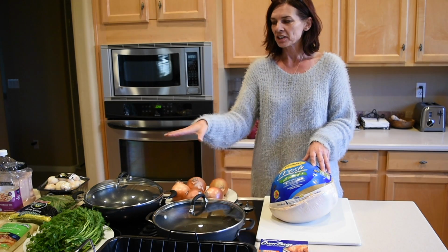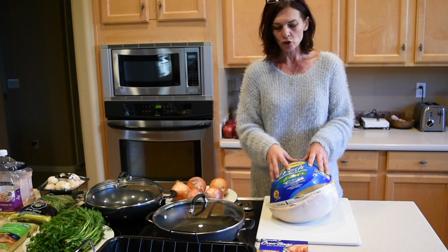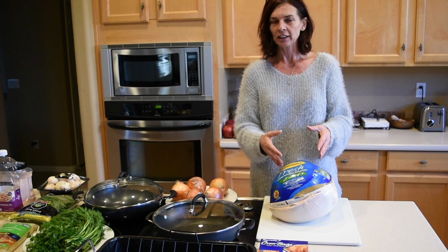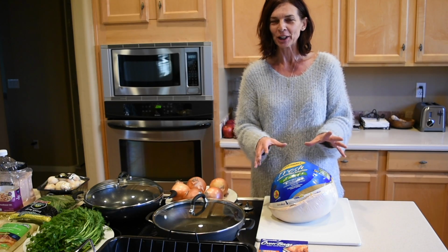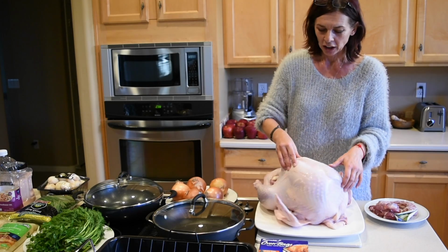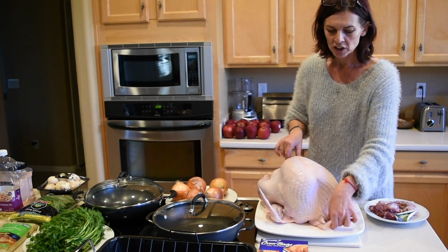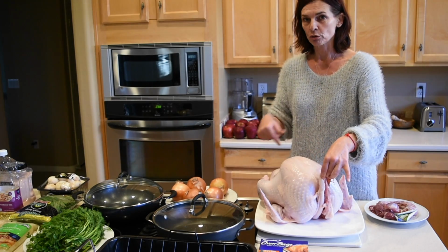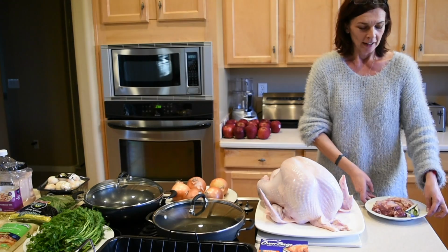Let's begin. The first thing I'm going to do before I start cooking anything is wash the turkey and take everything that is inside the turkey. Don't forget to take the stuff that is inside of it. Don't cook it with it, it's not stuffing. And a couple of things about the turkey. There was stuff inside the turkey this way, and there was stuff in the neck cavity, so make sure to check both ways and that you haven't left anything inside the turkey.